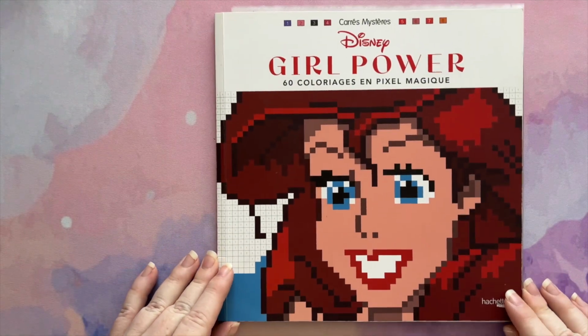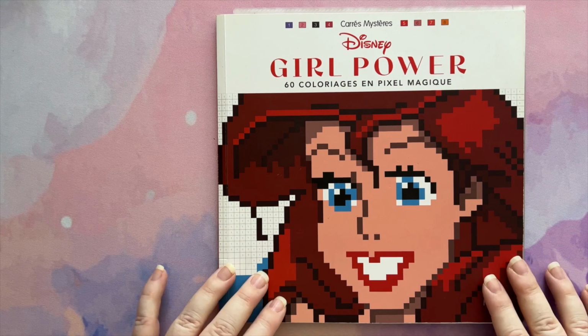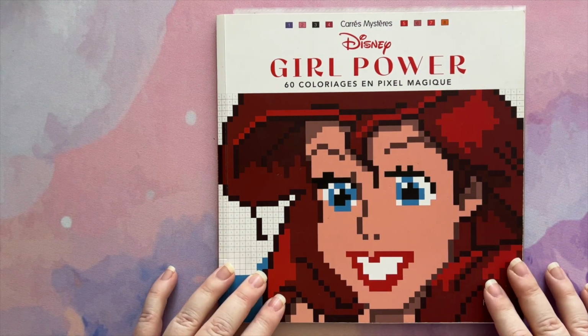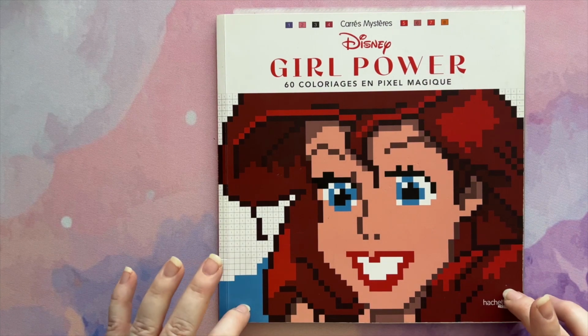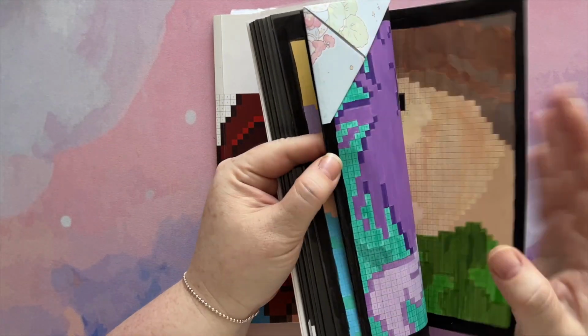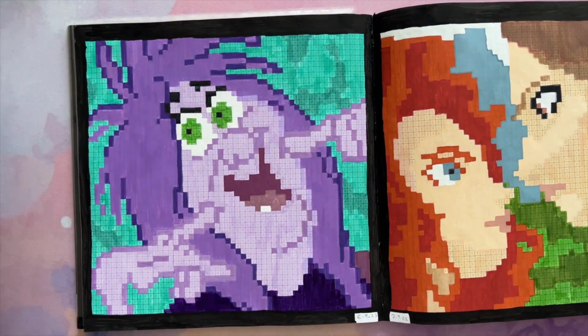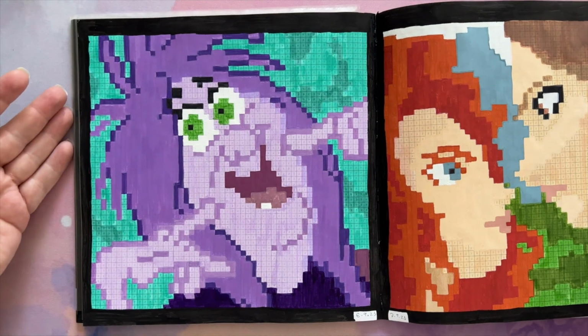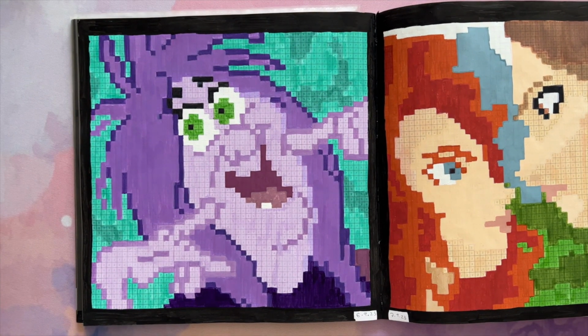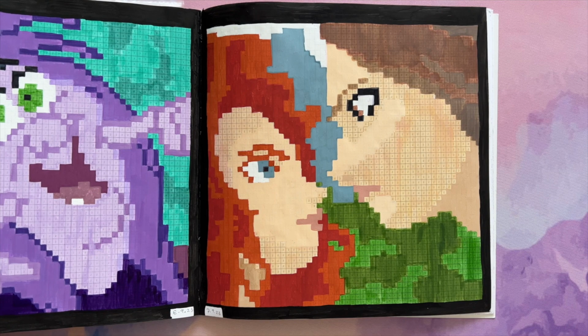Next is a book that is one of my focus books for this year. In the Hatchet Heroes Disney Girl Power Pixel Magic book, I am on track to finishing this year, which is awesome. So I did a number of pages because, again, using acrylic paint markers was easier on my hands than pencils. So I did Madam Mim, and I think the colors are really fun on that one. I also did Merida and Eleanor from Brave.